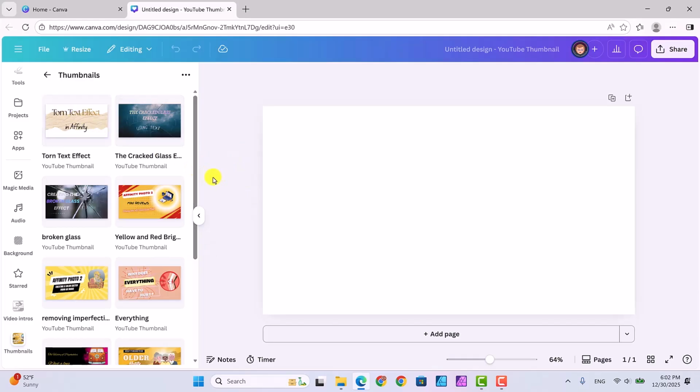Now this is one thing I want you to notice. Sometimes it takes a while for Canva to save things. So if something doesn't show up right away, do not panic. It will. Just give it a minute or two and it will be there, trust me. And that's the same for things that show up for previous creations on your home page. Sometimes it won't show up right away, so just give it a chance.